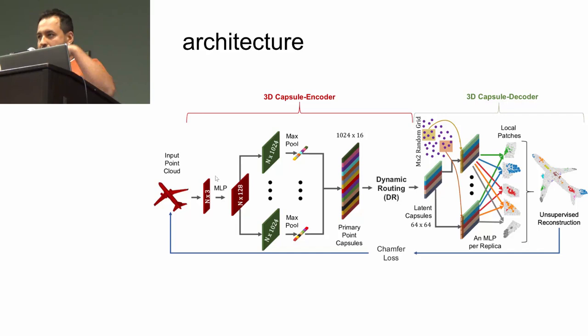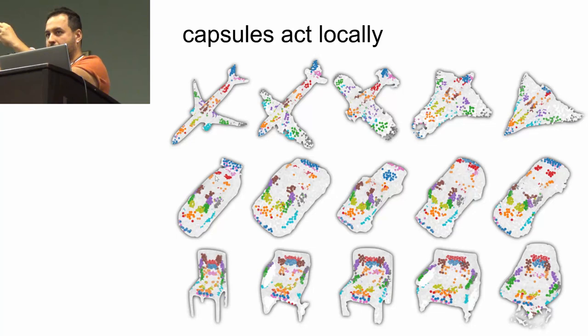We see them immediately that the same color represents the same capsule. They don't just distribute across space. They choose certain regions of space to reconstruct. There's multiple reasons. Primarily, we have the routing procedure. That's a kind of clustering already. Plus, these decoders choose the easy things to reconstruct. If I am spreading out the reconstructed points across space, I am deforming my napkin too much. However, any optimization algorithm will converge to something that doesn't move it much. Why keep them distributed when I can keep them local?